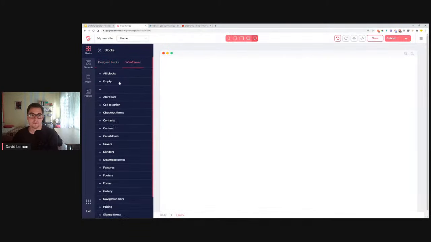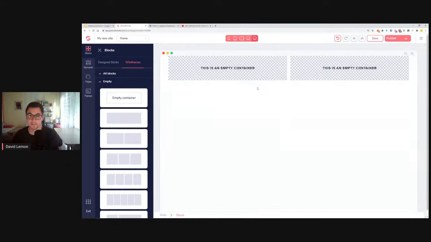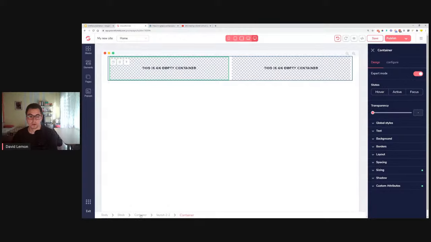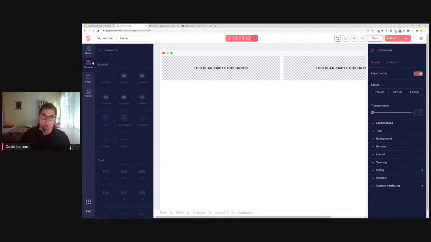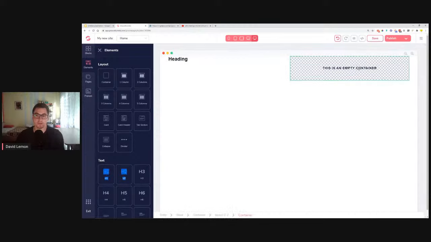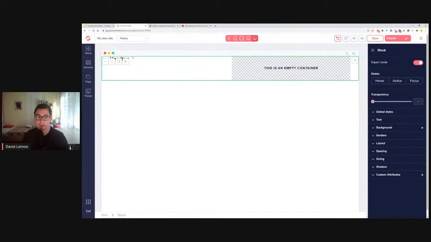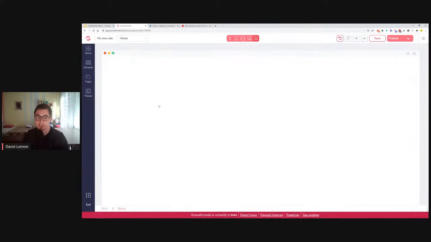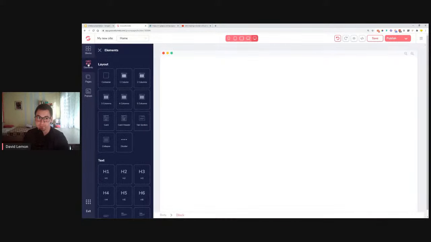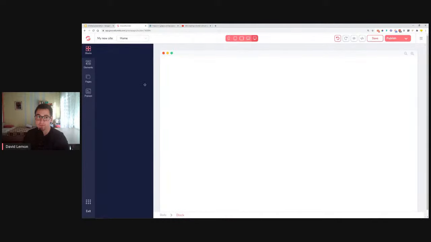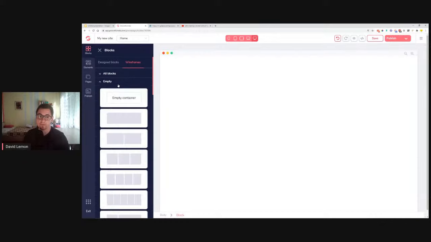You go to blocks, wireframe, empty, and you just choose this one. This is the same thing. What it does is actually choosing a block, container, layout 2x2, and then each one of these columns is a container on itself. So then you would just pull in the text and the buttons, and over here you would just leave it empty. So this is how you need to design. In case you have more complex layouts and designs, I suggest you use the different column layouts and the different blocks that you have already pre-made. It will make it very simple to know which one you need to edit and resize and space out later on when you do this.